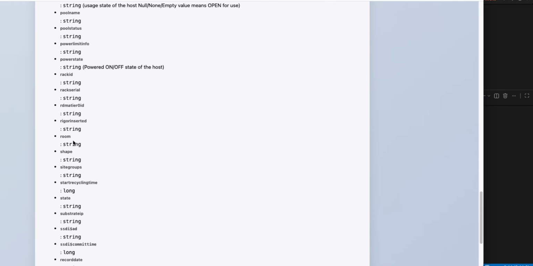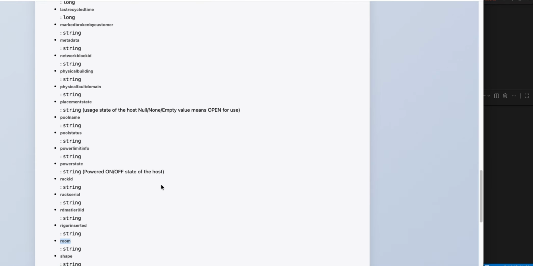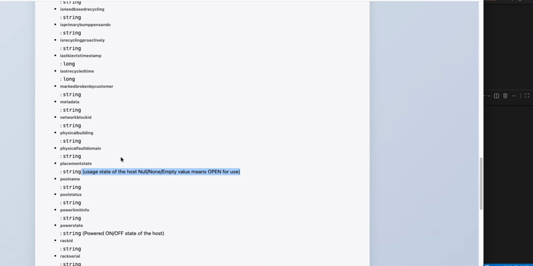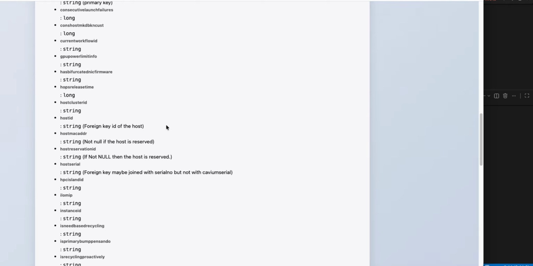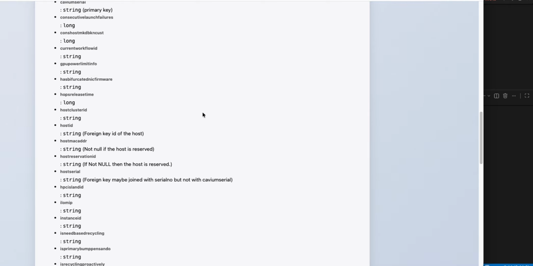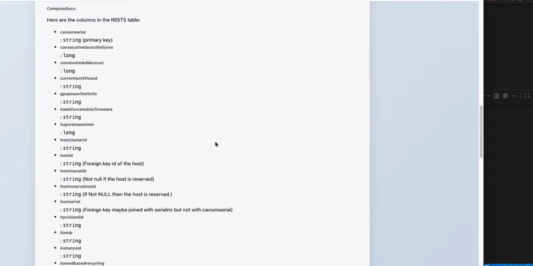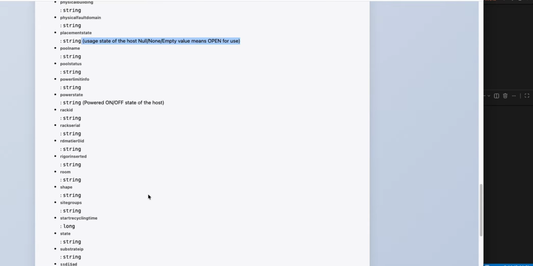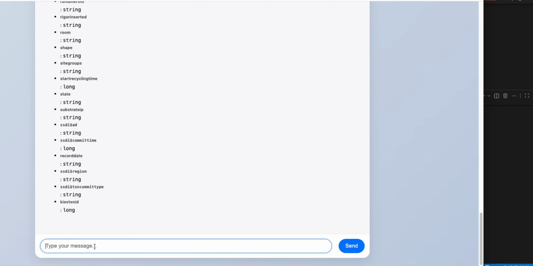So let's do a simple thing. We have room here, and I have annotated a few of them with the business use case, but not all of them. But of course, you can annotate all of them with your required and very descriptive business use cases, so that the LLM understands what you want to do, what your natural language question actually means, and creates better SQL queries. So let's say I do a little bit complex query, but overall no joins are required.